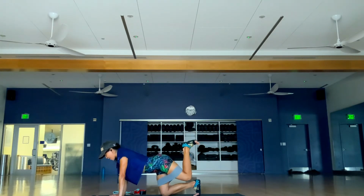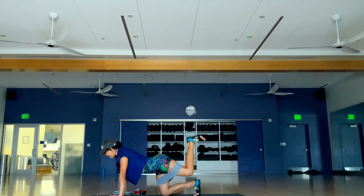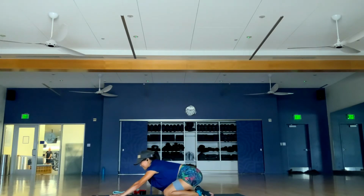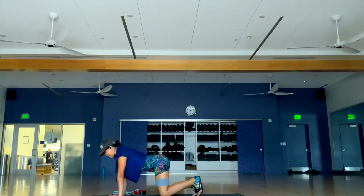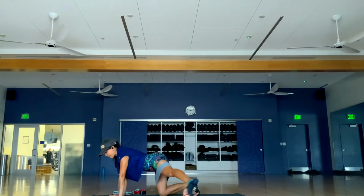And pulse, pulse, pulse. Up, up, and up. Four, three, two, one, and hold. Four, three, two, one. Drop it down. Relax the toes. Sway side by side. Come back once again. Now this time, you're going to sweep the left leg across to the right side. Tap it down. Tap it out to the side.